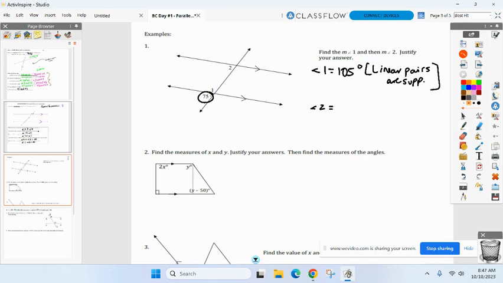Any group want to get me to angle 2? Jonathan, what did your group come up with? Also 75. Why? Just in your own words before I write something down official. Corresponding, right? Whoa, we're just not going to write the word corresponding. I'm going to get you in the habit because we're going to start proofs again tomorrow. What's going to go in your reasons column now if I wrote this? Parallel lines.